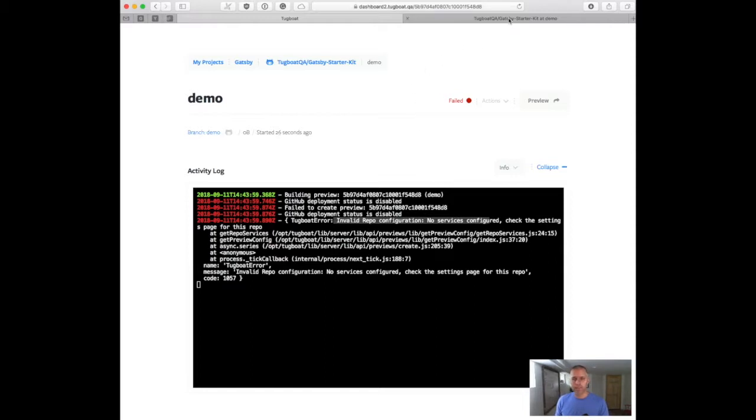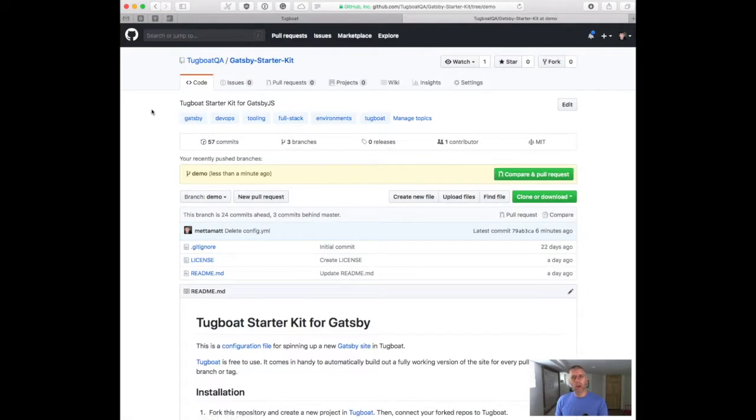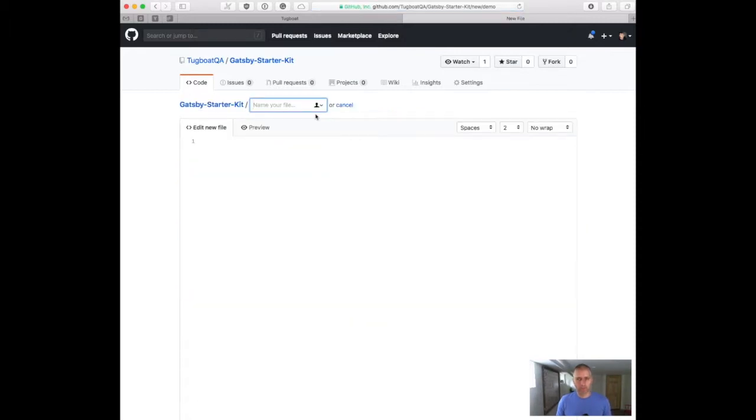So let's create a config file. So over here in our repository, we are going to create a new file. The Tugboat config file lives in a folder called .tugboat. Hit a slash here, and then within the Tugboat folder we're going to create a config.yaml. So here we are, we've got our config file. We still need to define the services or Tugboat will not be happy. So we do that by saying services: and then we start to provide a list of services. We'll use Nginx here for our Gatsby instance.